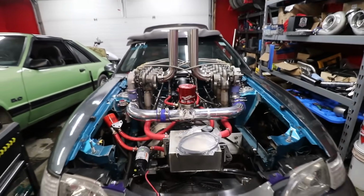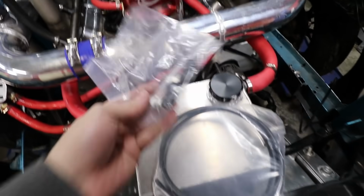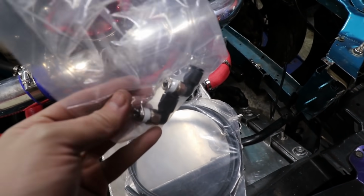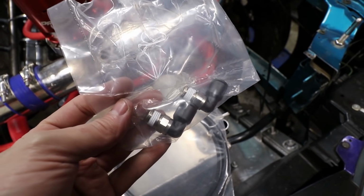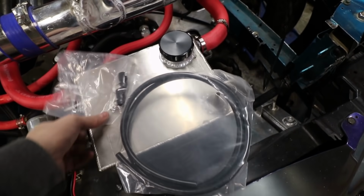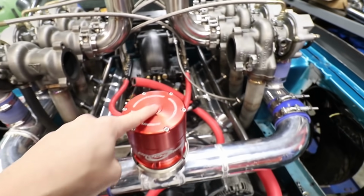Dang! That looks pretty cool on there, I think. Conveniently, this kit came with a 3/8, I believe, MPT. No, it's a quarter MPT push lock fitting kit. And conveniently for us, we actually have a quarter MPT plug right here, so we can come off that right into the top here.